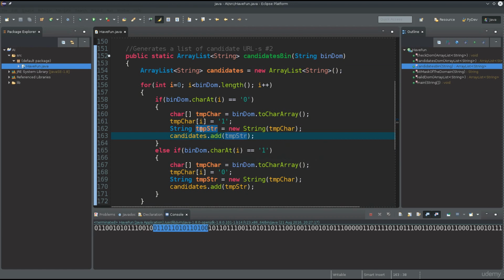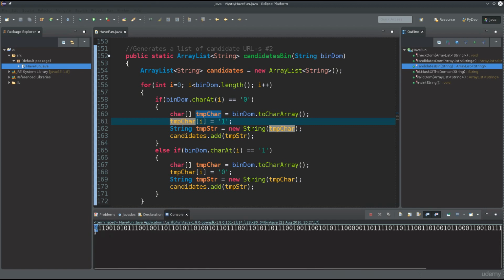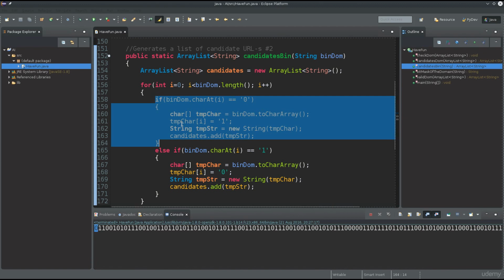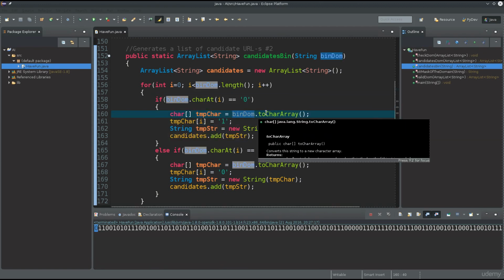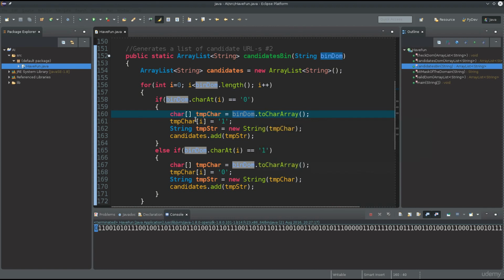Simple as that, right? So let me go over the logic one more time. If, for example, this is equal to 0, it's going to go into this if statement and it's going to say, okay, convert the string bindom to a char array, store it into the tmp char array, then modify the char array at position i and place 1.